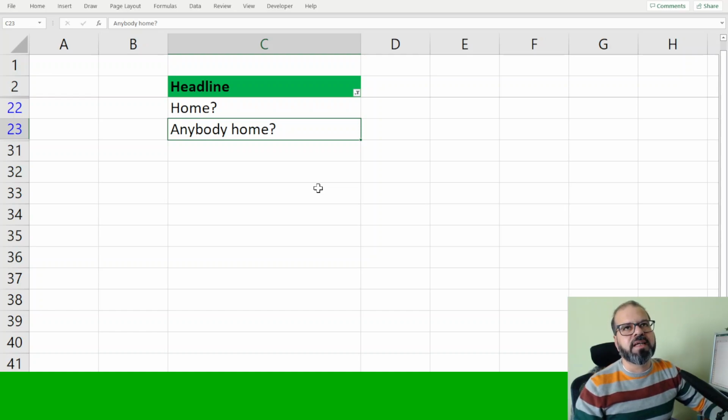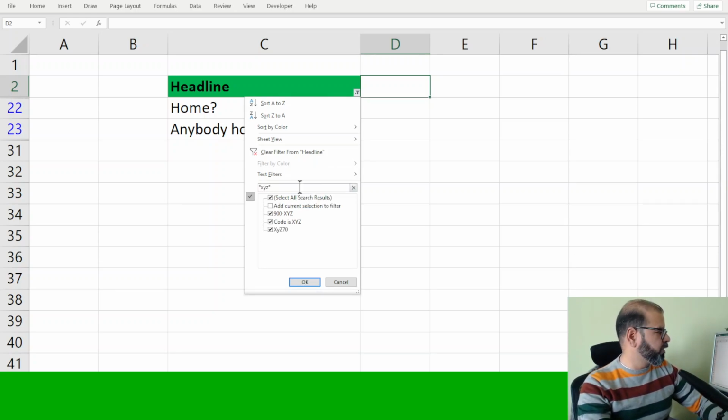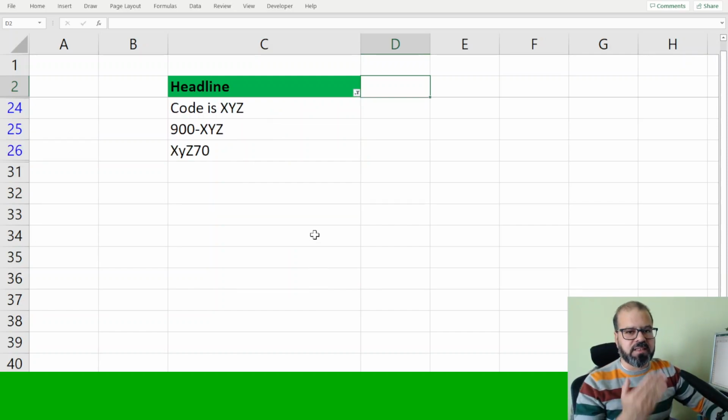Now I want to see, let's say, all the entries here which have XYZ anywhere. That is also very easy to see. I will put asterisk XYZ asterisk, which means it doesn't matter where XYZ is in that particular cell, show me all of those cells. So you can see XYZ is in different places. In some cases at the end, in some cases at the start, in some cases with small and big characters, and in some cases with a hyphen as well, but it showed everything. So asterisk XYZ asterisk means wherever XYZ is, show me.